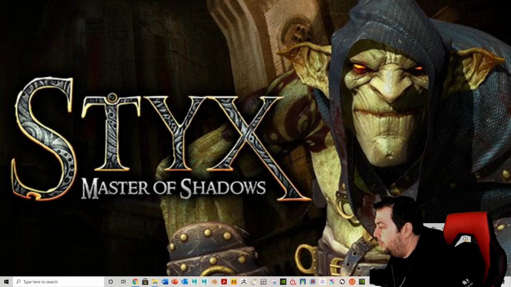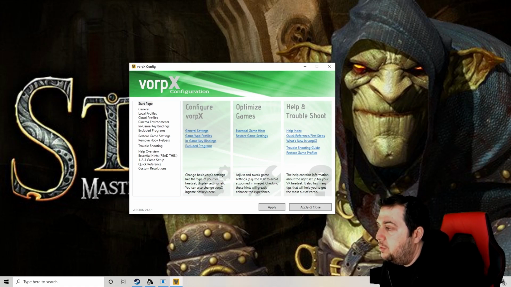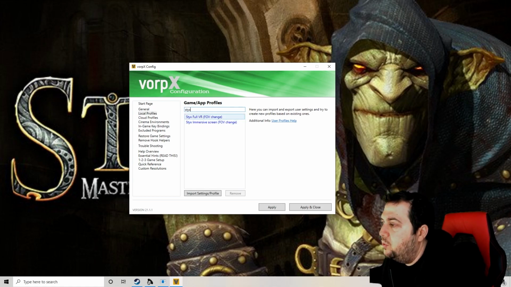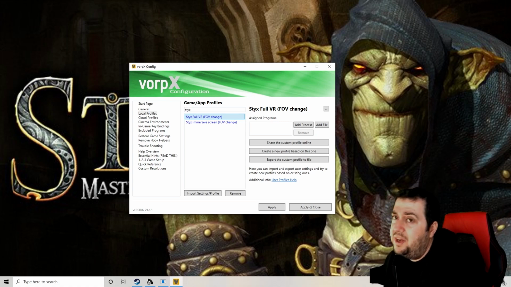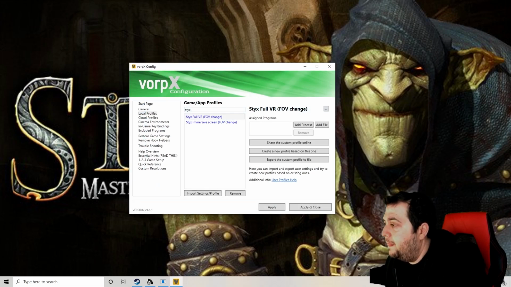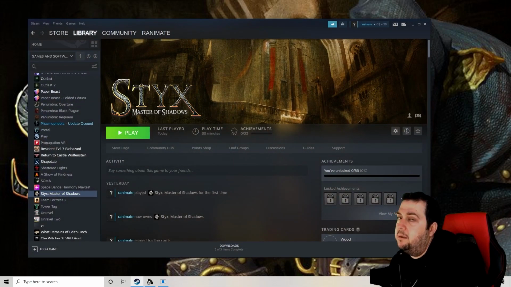Let's do the next one. You're going back to vorpX right now because it's loaded. I'll double click on the vorpX icon in the tray at the bottom, then go to local, and go to Styx, and then Styx immersive. I will remove it, go to full VR, add file, use the same one from the same link, and apply and close. Now I will activate that, go to my Steam, and hit play.